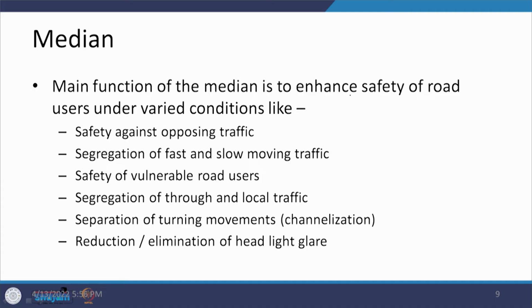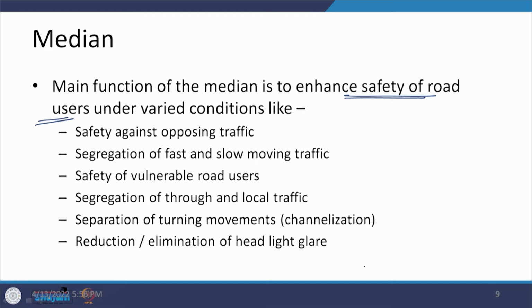So, when we have a median, let us talk about what are the various functions for which these medians are going to be provided. The main function of the median is that we need to improve upon the safety on the road, and this safety is related to all types of road users, whatever motorized, non-motorized vehicles are there, pedestrians are there, as well as they can help in protecting the property on the side by way of the designs which we have incorporated.